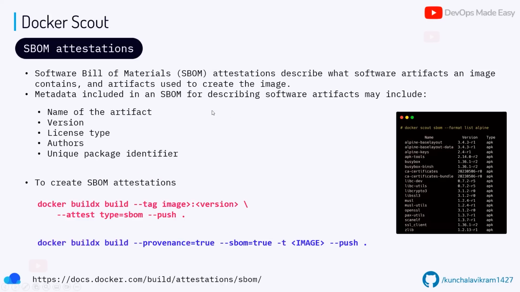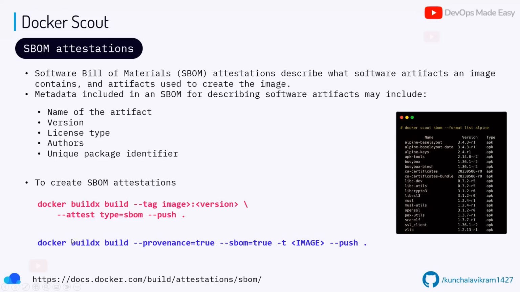The other information that you need to include is the SBOM. You should also attest the SBOM-related information in order for the policy evaluation to be more impactful. SBOM means the name of the artifact, the versions, the license type, and other information, like the type of the package. Everything I can attest along with this particular image by using --attest with type set to sbom.